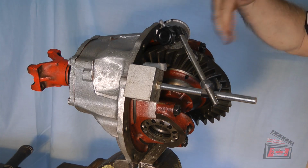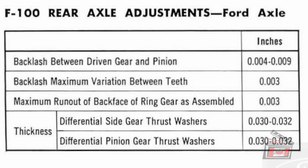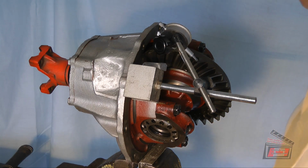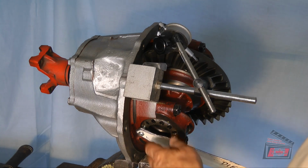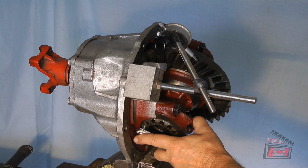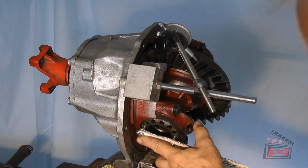So I'm supposed to check it in 4 different positions. But what are the specs? So this one here is 3 thousandths, which is not enough. So I've got to have at least 4. So what did I say? I went 2.5. I'm going to give it another half, which would make it a total of 3.